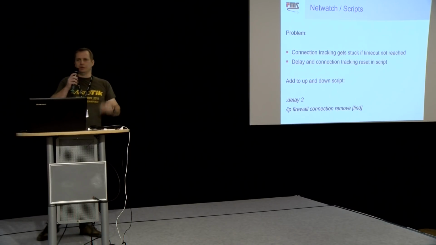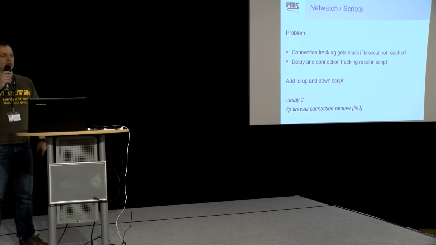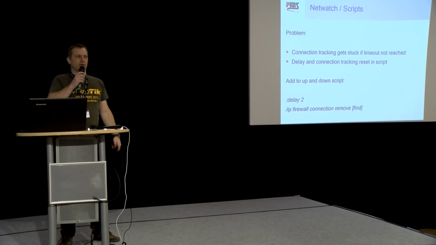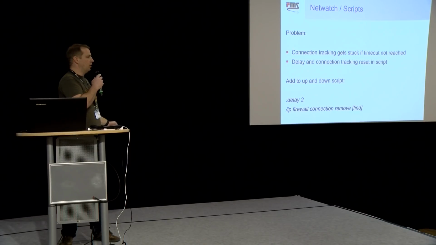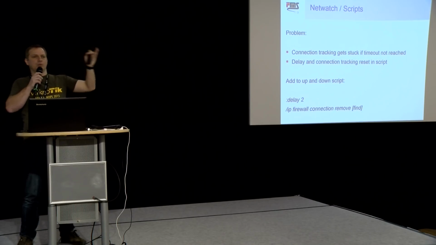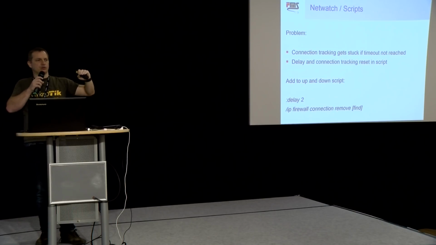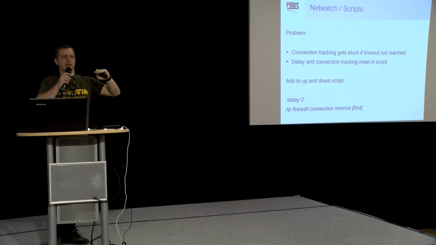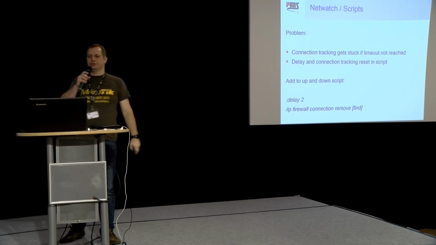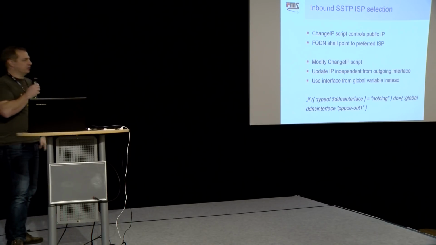As we're swapping default gateways based on the NetWatch script, we can simply add 2 more rows to the NetWatch: a short delay to be sure things are working out, and then finally reset the connection tracking with this command line here. So if you add that to your script, it will trigger when a NetWatch target is not reachable anymore. It will change the default route distance, have a short delay, and reset the connection tracking list. So the connection tracking will see the new connection going out of the new interface and everything's fine. But we are still not there.